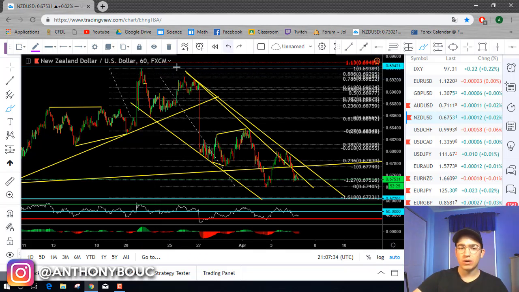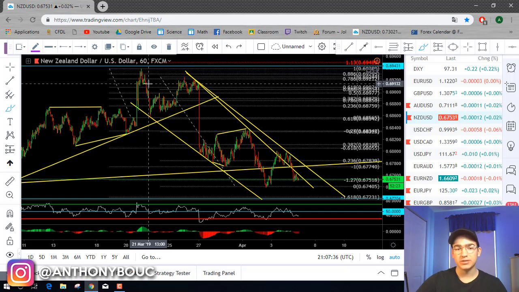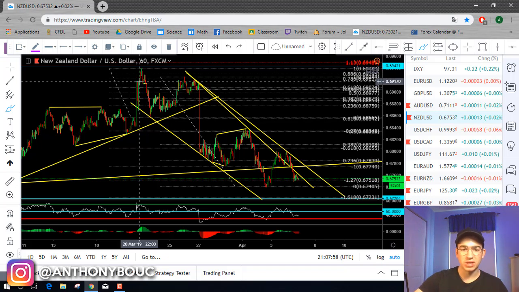Now, this is a more advanced trick that I don't think a lot of beginners can use, because it doesn't work in all situations. It really depends on the setups and what the chart is actually doing to be able to tell if that is a possibility or not. So it's important to be careful with that, but it's a pretty good trick and little tip if you actually know how to apply it.